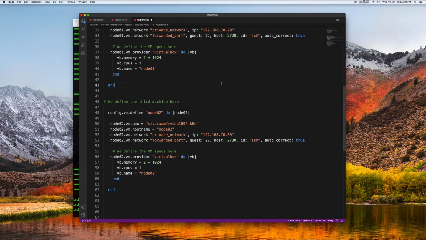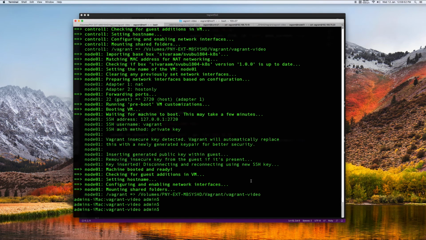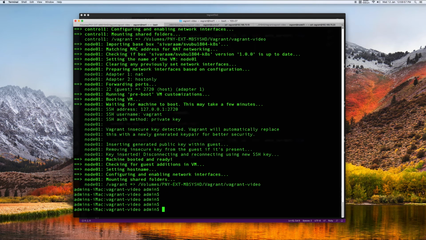So let's save this file. I get an opportunity to show you another command. Using the same file, we want to destroy, which is to delete everything.